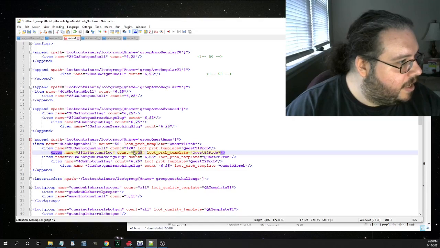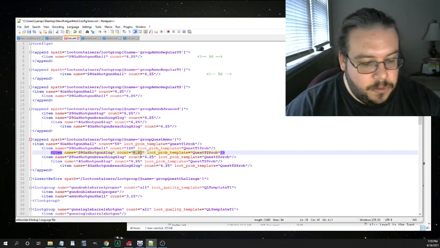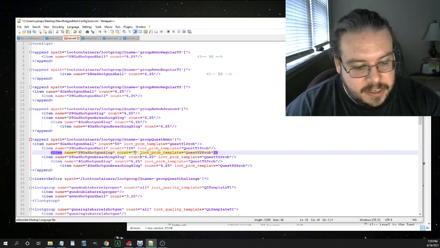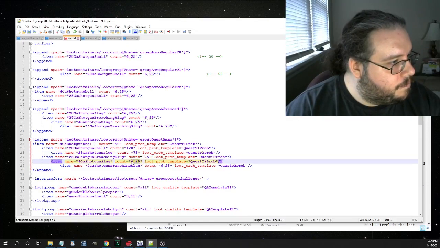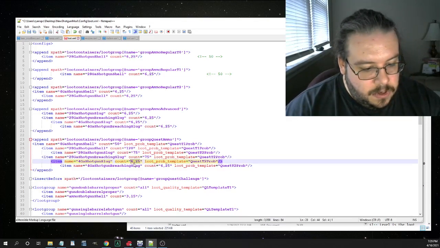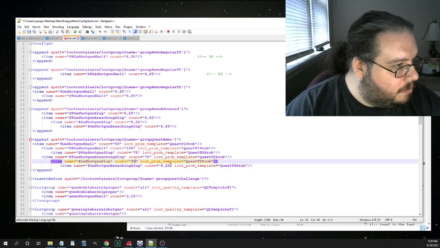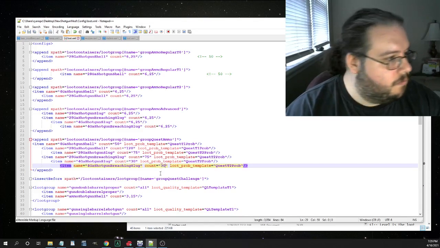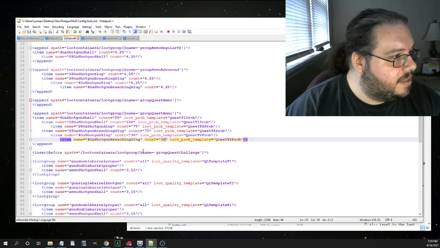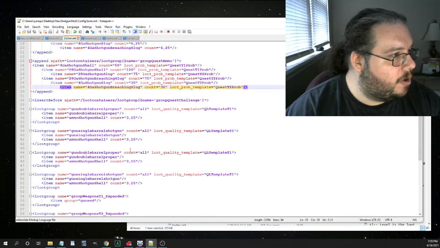And for the 28 gauge shotgun slugs, we'll do, what was that, 75 and 75. And we'll do, oh, let's say 30 for the 4 gauge. Okay, so that takes care of the ammunition for the most part.